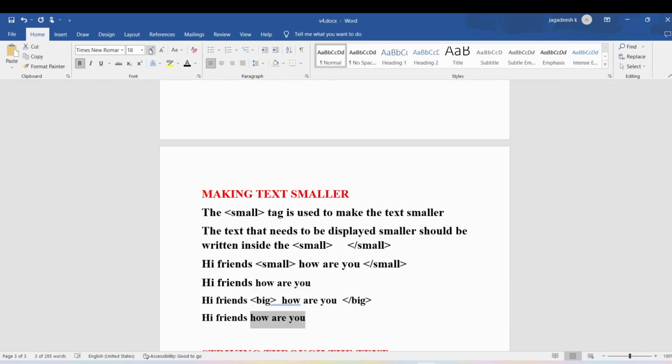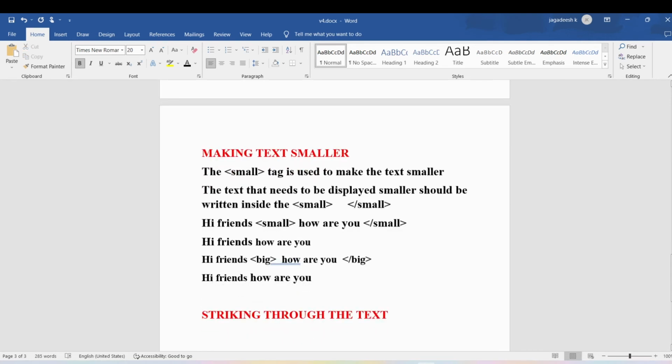In MS Word you can do this by clicking on the increase font size. Now if you observe, hi friends is there in the size of 18, how are you is there in the size of 20. So as compared to the hi friends font size, how are you font size is greater.